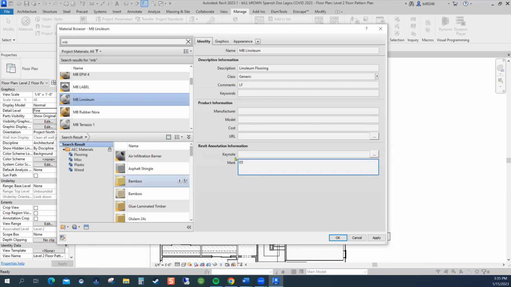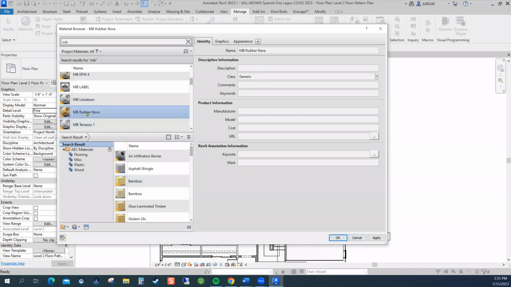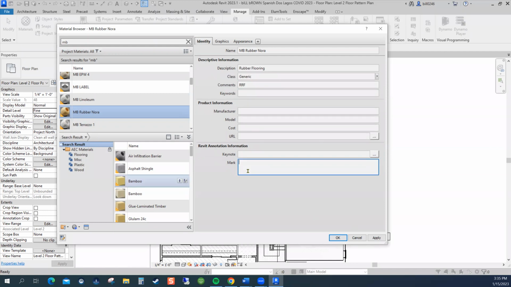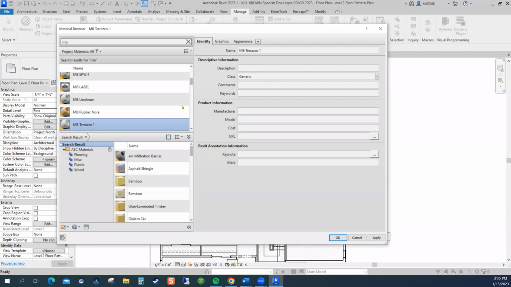Again, if you skip one and you did that 06, it doesn't matter. Okay, and I'm going to work my way down here. Rubber flooring. And rubber flooring was RRF, resilient rubber flooring, 07. Again, if I skipped one, it doesn't matter. And terrazzo.